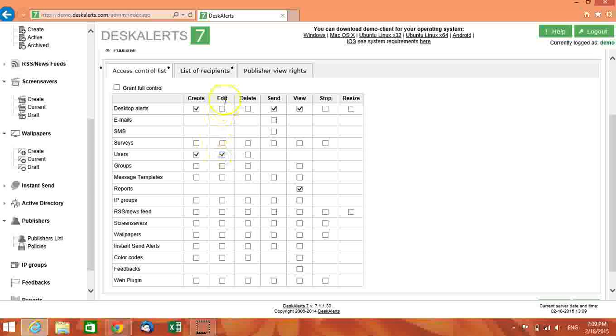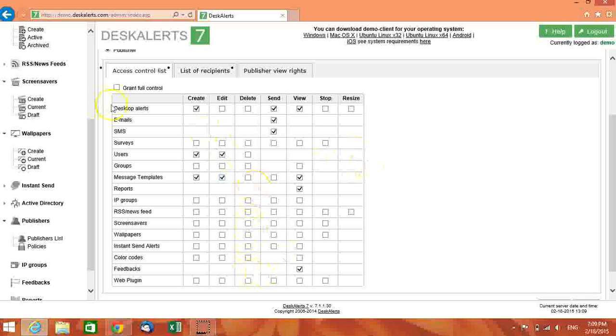Yeah, it's a good idea to allow him to edit users as well. Maybe send emails, maybe send text messages. Well, view feedback and create and edit message templates. Not going to allow him to delete anything in the system.